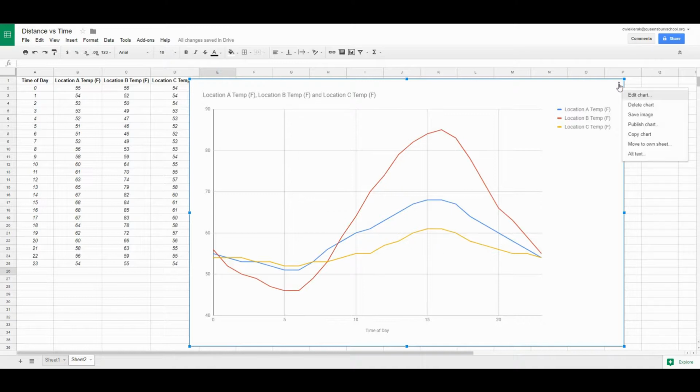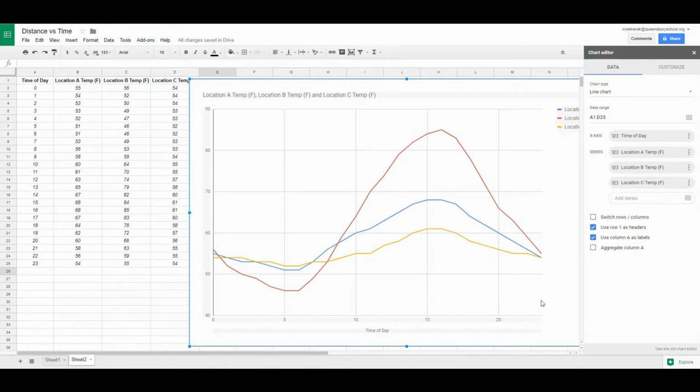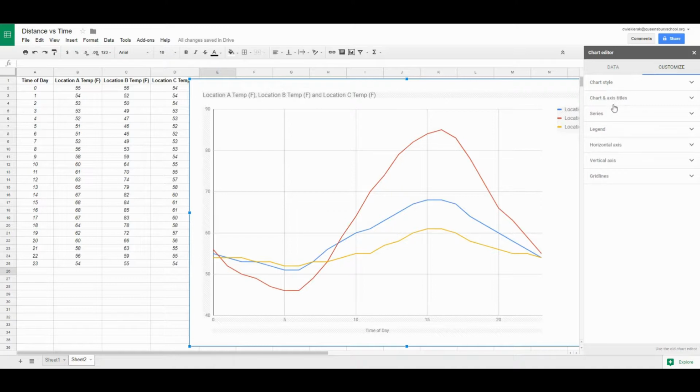So we want to again go into our edit chart mode, and it looks like here I need to go to customize. I want to change the axis title. Probably want to change the overall title of the graph too. Let's see here. I'll highlight all of this. What would be an appropriate title?